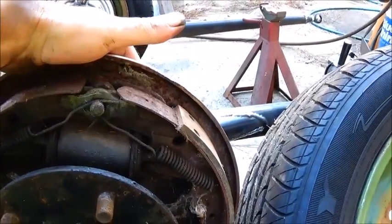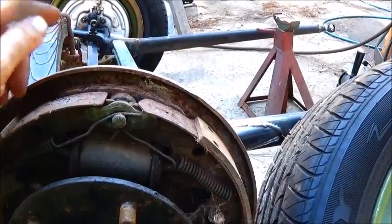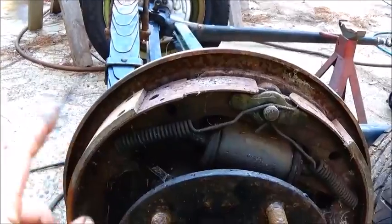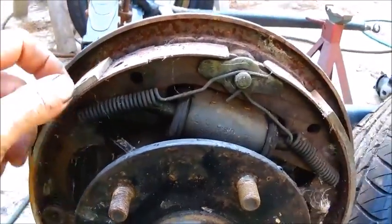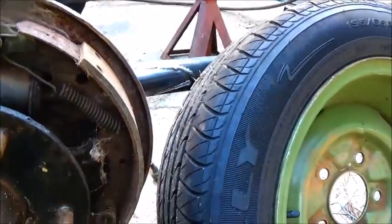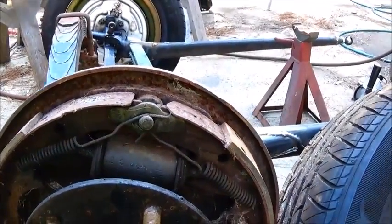We went ahead and ordered the new wheel cylinders, and ordered 2 rubber hoses for our brake lines, and then I went ahead and got new brake shoes coming too. And I think these are brand new, but it's kind of old, and that way, you know, we don't have to worry about them. They wasn't very much, so I just don't like taking chances on that.